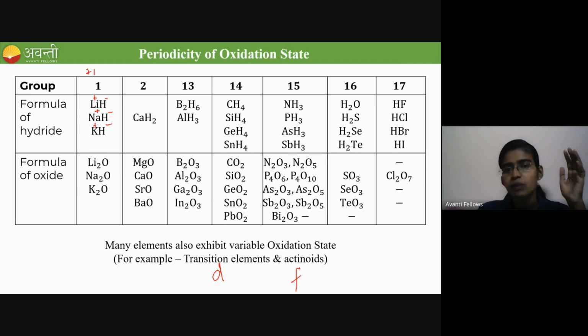When you come to the 16th group, for each hydrogen +1, so with 2 hydrogen it is +2, and 1 for the oxygen, -2. Here also -2 for 1 sulfur. Here also -2 for 1 selenium, -2 for 1 tellurium. So all the group 16 elements are carrying -2 charge. Only one number is given.